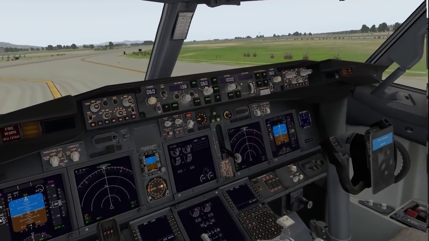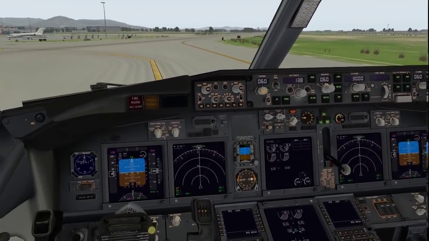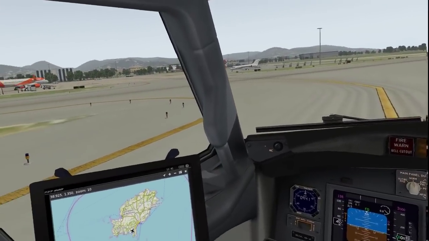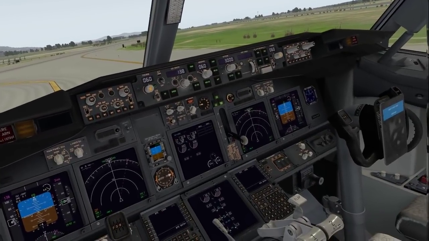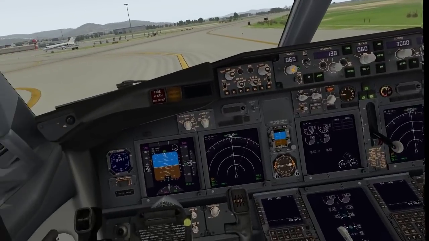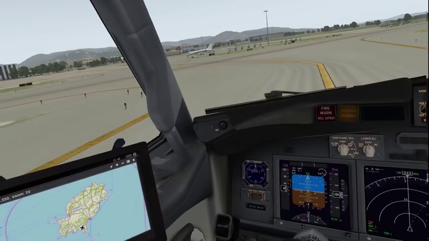Lufthansa 106, you were garbled. Please say again. Lufthansa 106, ready for taxi to the gate. No, I don't understand you. Lufthansa 106, request taxi to the gate.